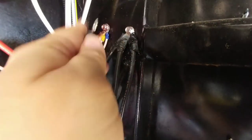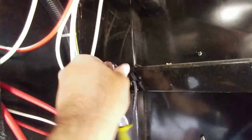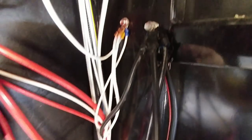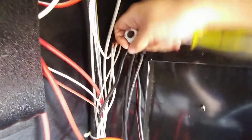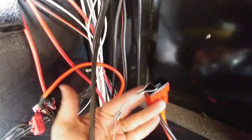I'm simply going to take this self-tapping screw out and mount it with the rest of these ground cables. I've already gone and inserted my ground cable back in and I'm just going to retighten this. There we go — all my electrical connections are made, which is just two of them, and this is ready to be connected to the top of my battery box right here.